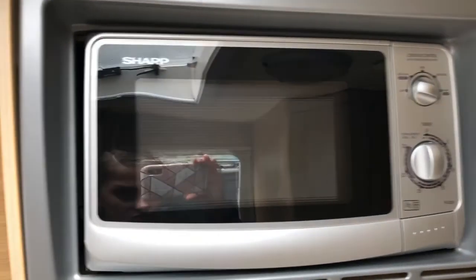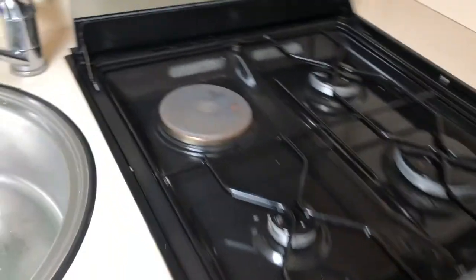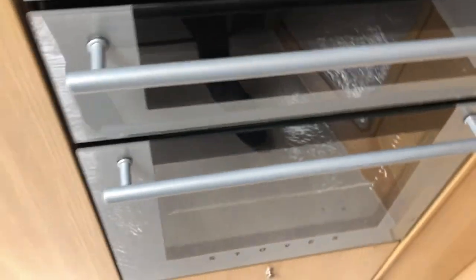You've got your microwave at the top here. You've got your 3 burner hob, and then you've got 1 electric ring there. You've got electric ignition on the front of the hob there. You've got gas, oven and grill.